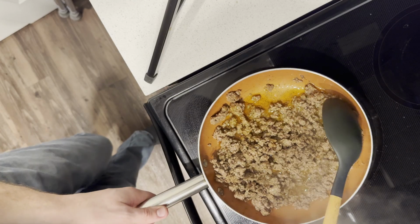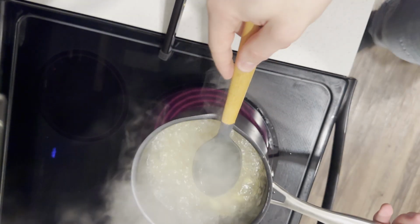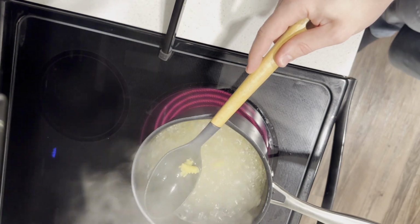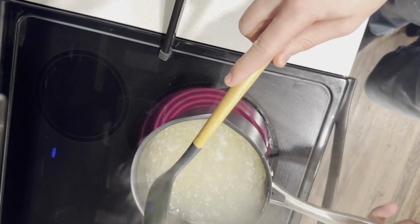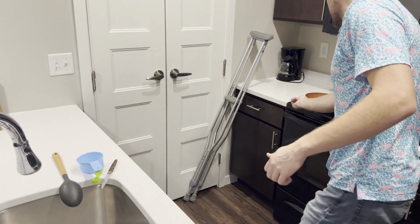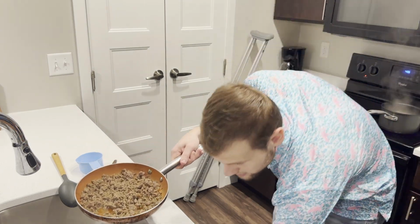So we're gonna empty the grease. This is looking pretty close to being done. Let's try a noodle. That does not feel right. So we're gonna keep going a little bit longer. Our hamburger is done. Let's drain the grease.